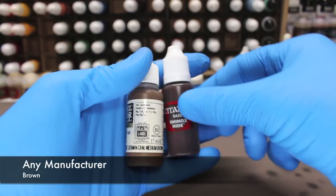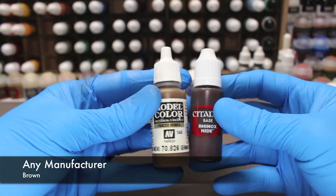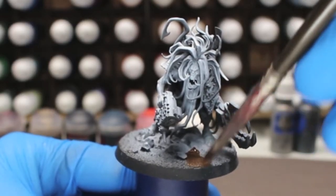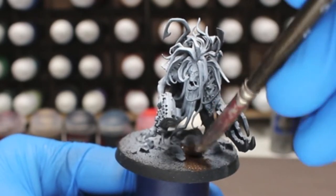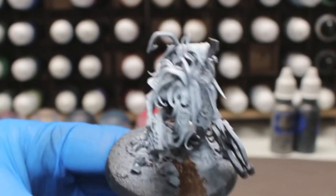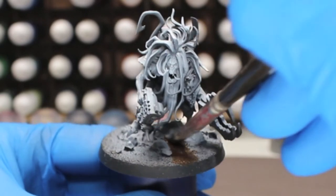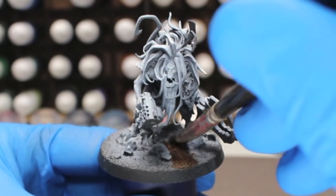For the next step, I decided to go ahead and just add some color to the base. And for this, I mix a couple different browns to get something I'm happy with. And really, I just slap it on there. Make sure to not get any on the feet, because then you have to touch up before you add the skin color.